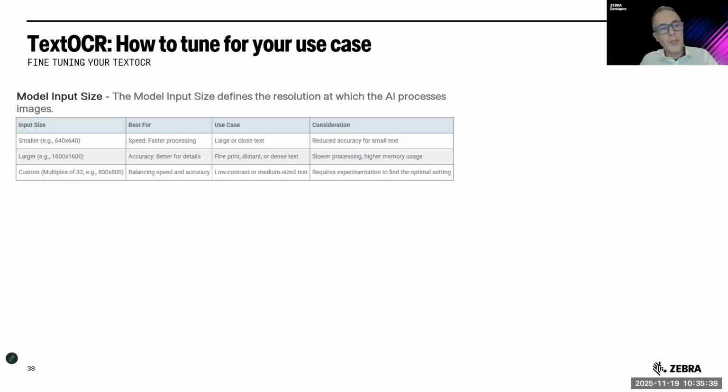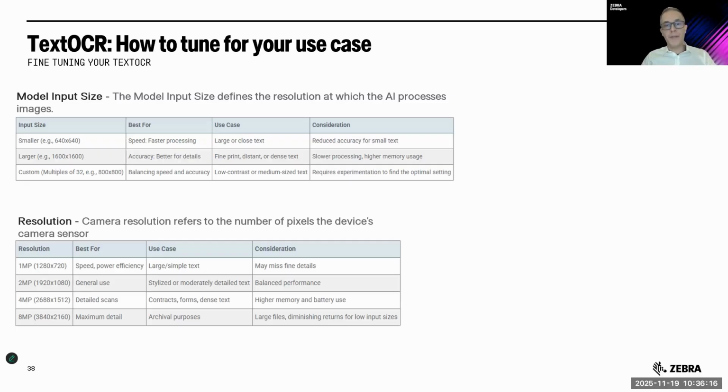You want instead to use a larger dimension like 1600 by 1600 for better accuracy if the font you want to read is distant or very small, but of course you should expect slower performance. You can also specify a custom input size, for instance 800 by 800. It must be a multiple of 32. That's the only restriction, and it could be a good balance between speed and accuracy.